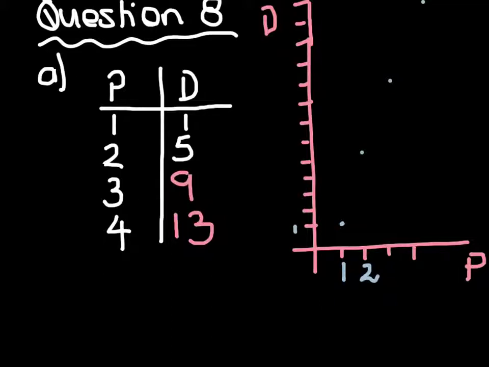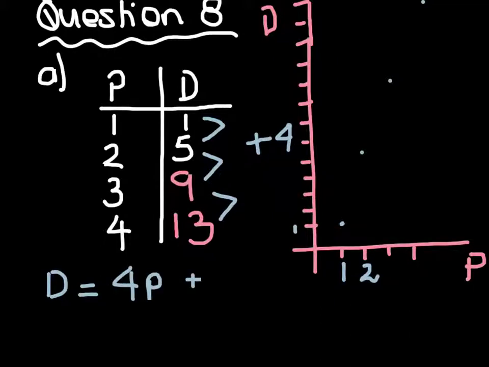Next, we need to write a rule. How do we write a rule? Remember, the key thing about writing a rule is how much am I going up by every time? Every time I'm adding on 4. So my diamonds equal 4 lots of my pattern plus something. What's it going to equal? Well, we'll try it with a number. Let's say we're going with this number here, 3. 4 3s are 12. 12 plus what is 9? Ooh, that doesn't work, does it? What do I have to subtract from 12 to get to 9?